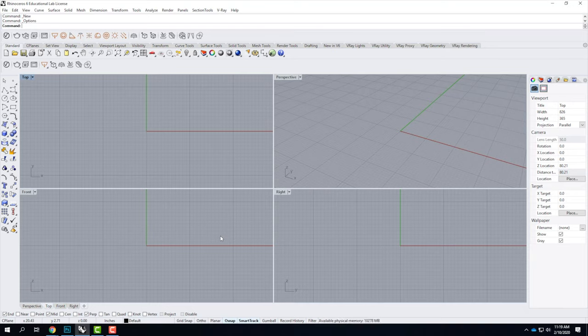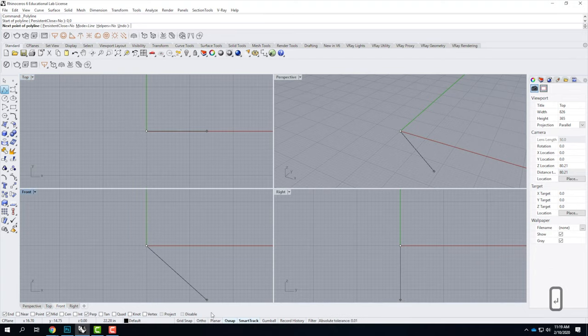The measurements on this shape are in inches. So when I start to draw, and I'm going to do it in front of you as well, I'm going to use the polyline tool, and I'm going to start right there at the origin. Does it really matter? No, but I'm going to go ahead and start right at the origin. So I'll type 0,0 and hit Enter on the keyboard, and that starts right at the origin.